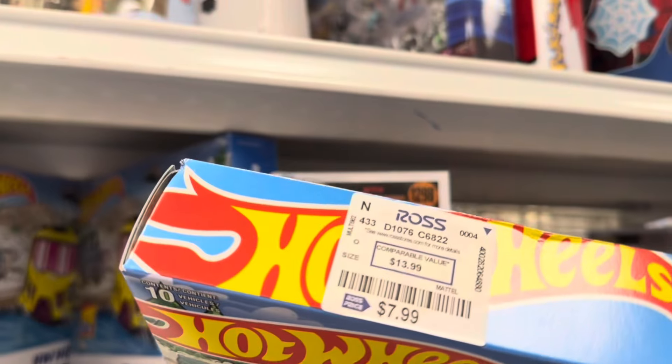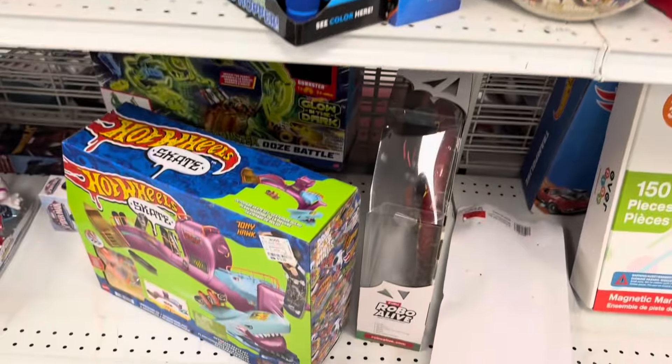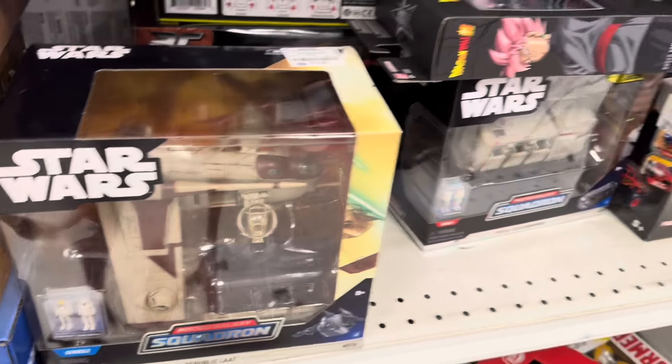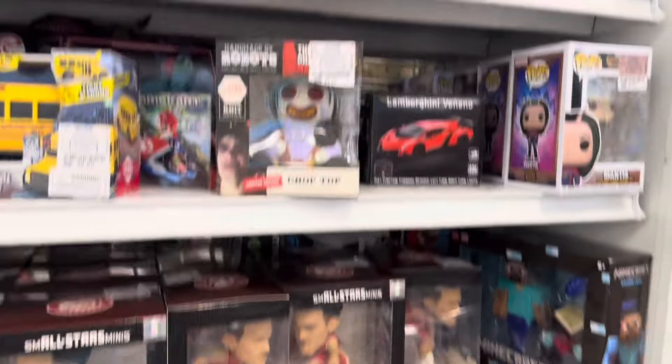Plenty of pops. Marvel set. Diablo. There goes the Superman Beyond set. Big old Hot Wheel set there. Shazam — there he is, he's been showing up lately. We got Flint in the house — Tiger Force Flint — going for $6 bucks. That's cool to see. The truck sets have made it here. I don't know what's in these truck sets — if there's any Supas or Treasure Hunts in them, let me know. Jada set DC back there. Vegito. Disney. Troop Transports hanging out. Still got the Republic LAAT hanging out here. Future Trunks. Goku Black. World of Warcraft — them ones for $5.99. Titan set. Got the Disney set down there. And Chop Top.